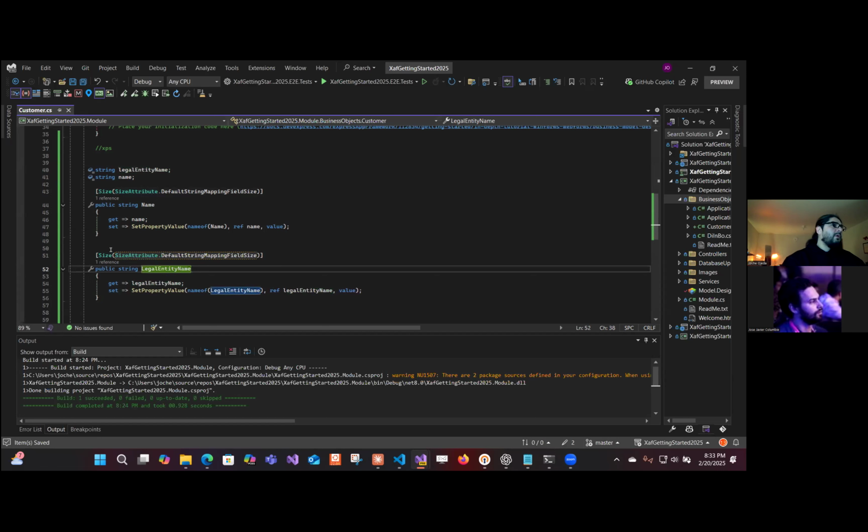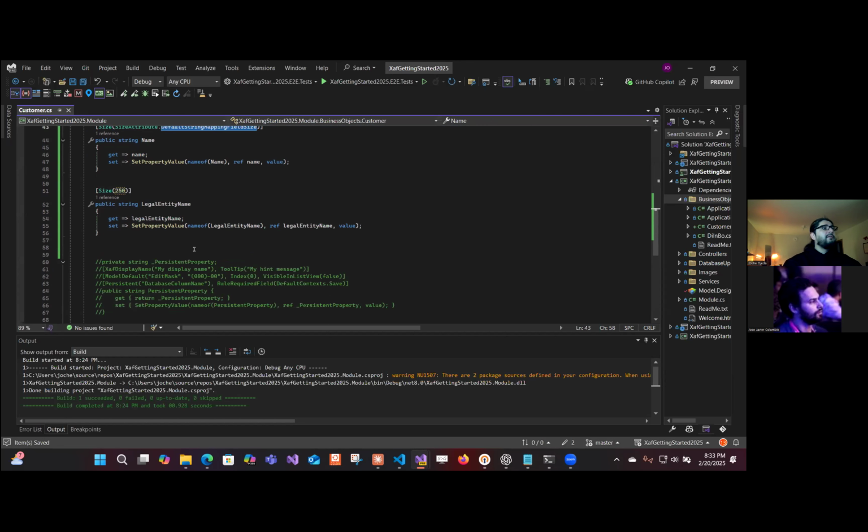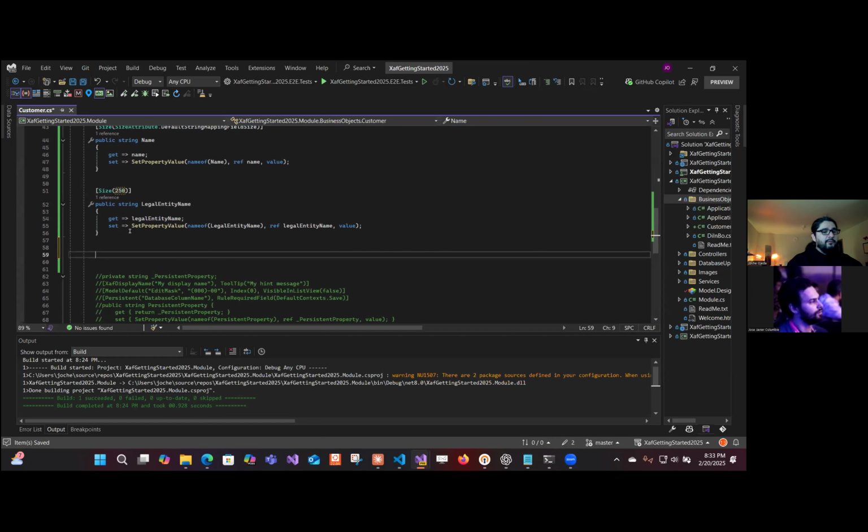Okay, and let's say that I want a different size. Let's do that like 250. So you can either put a number, or use the default size, or put unlimited. So you can also add other types of properties, of course. Basically, the idea is XP, which is the shortcut, and then the identifier for the type. So let's say I want a boolean, it will be XPB.